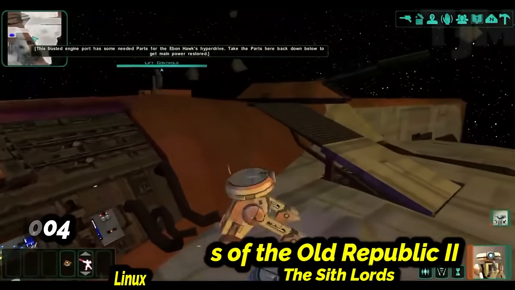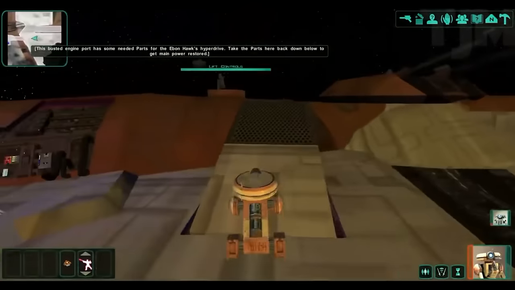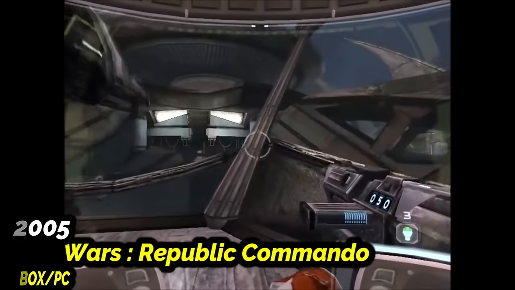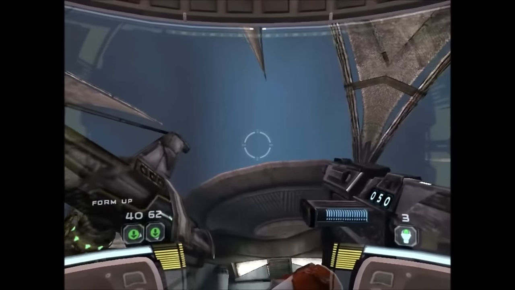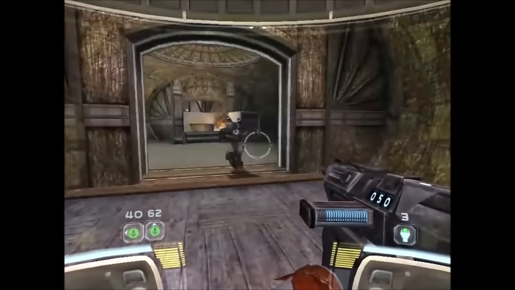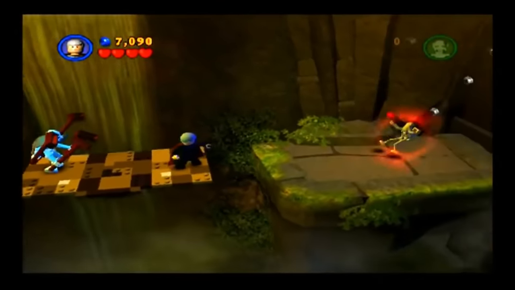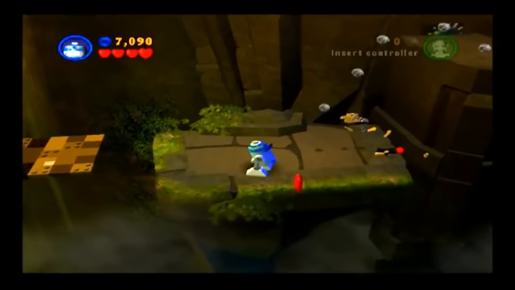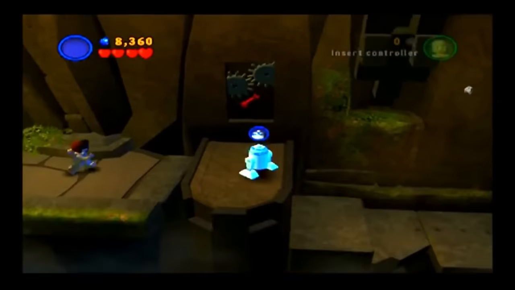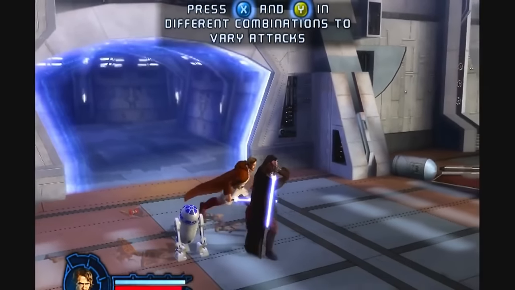Evan Hawk's hyperdrive. Take the parts here back down below to get main power restored. Sir. Awaiting further instructions, 40. Delta Squad, regroup at 3-8's position for exfil. Boss, I've got a problem here! Civ, where are you? Take this! I'll never get tired of this.